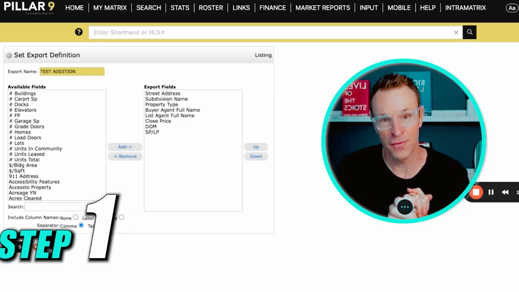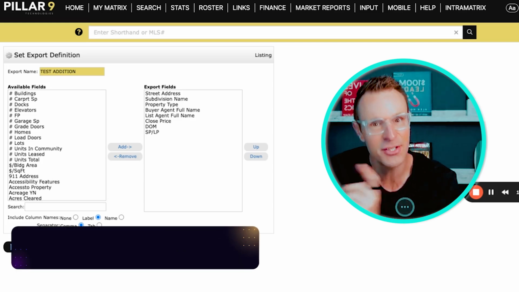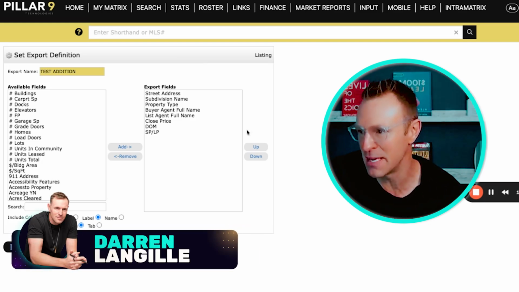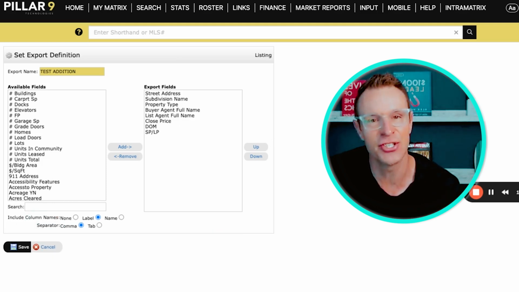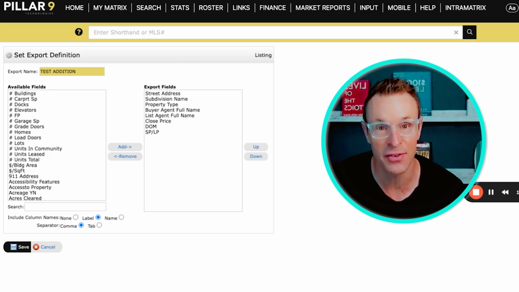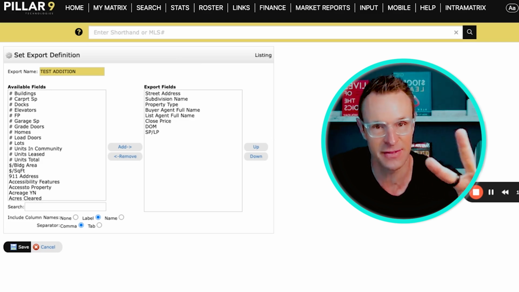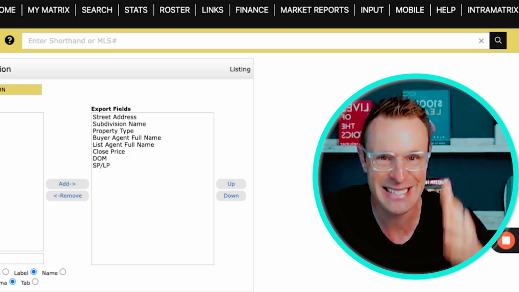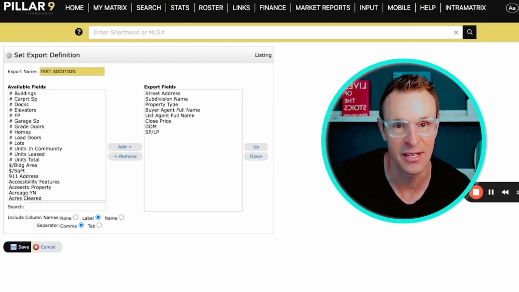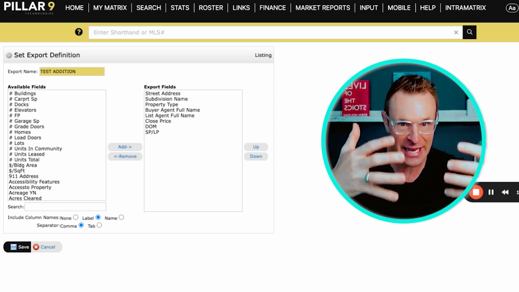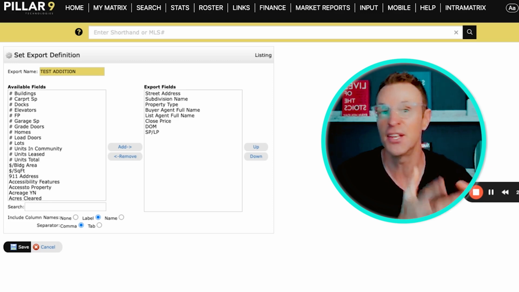First step. When you are about to analyze an area, I wanted to show you behind the scenes inside of my matrix. And I do an export. What I mean by this is when I teach agents to become geographic farmers in their community, I ask them to go back and create 2 years of data. I ask them to go back and find the sales data for 2 years in the community they're interested in. And when they do that, they could take it out of Matrix and drop it into an Excel document, and then you would manipulate it.